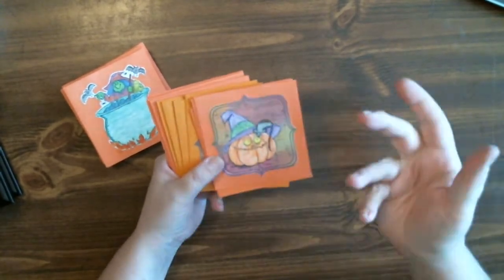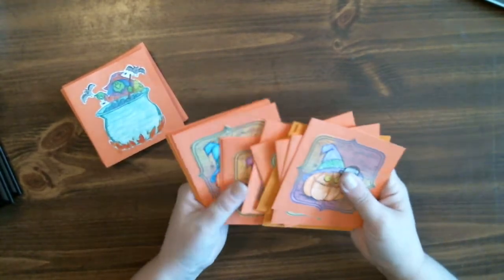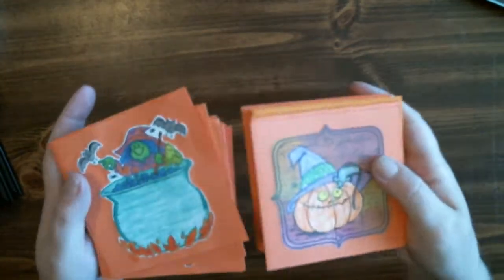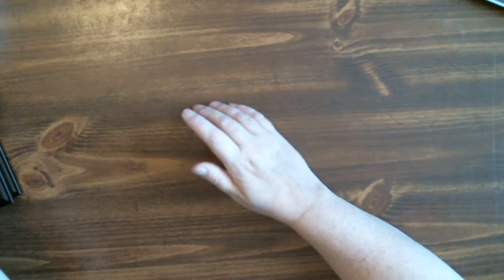I've seen that technique before, and I just didn't know how. I saw them use a spray, and Jan from Jan's Crazy Life suggested a little washi, and guess what? It worked. So that's the cards I made this week. These are for the tag swap. So whoever joined the tag swap is getting a little Halloween card from me in their package. And that's this week's project shares.